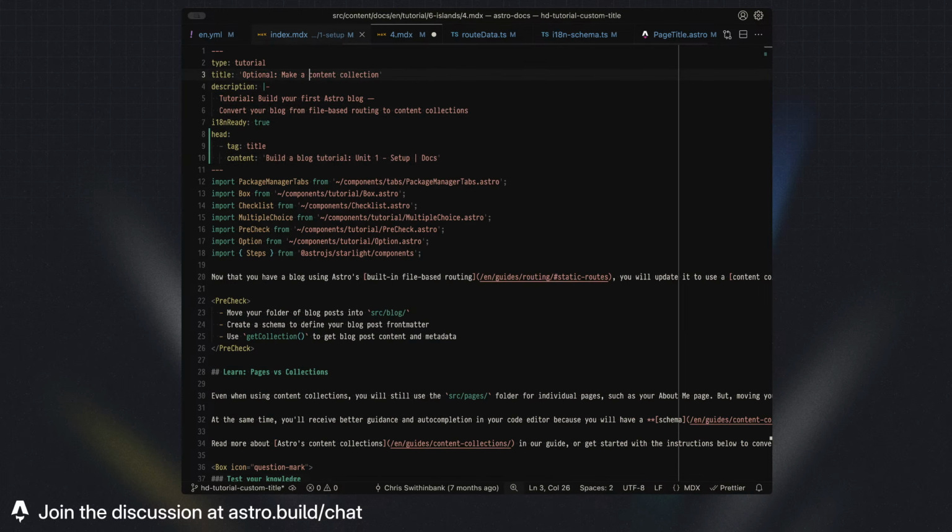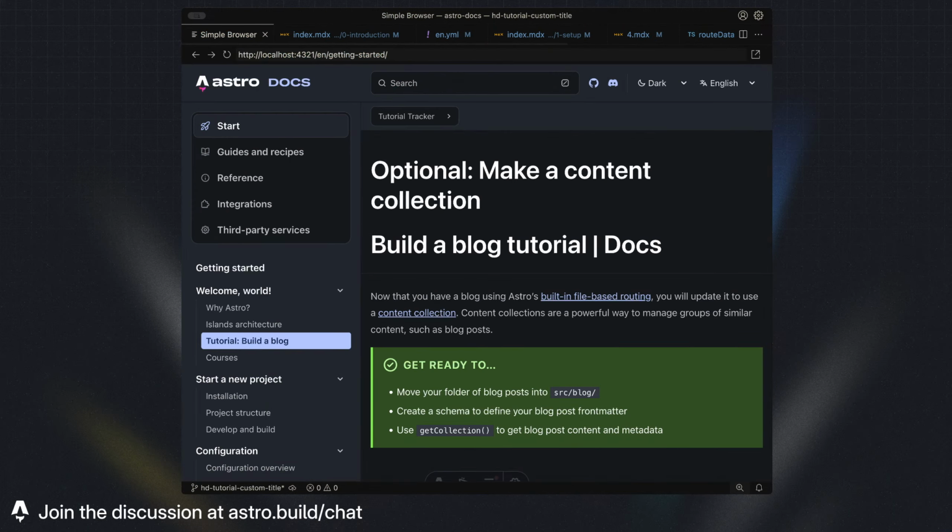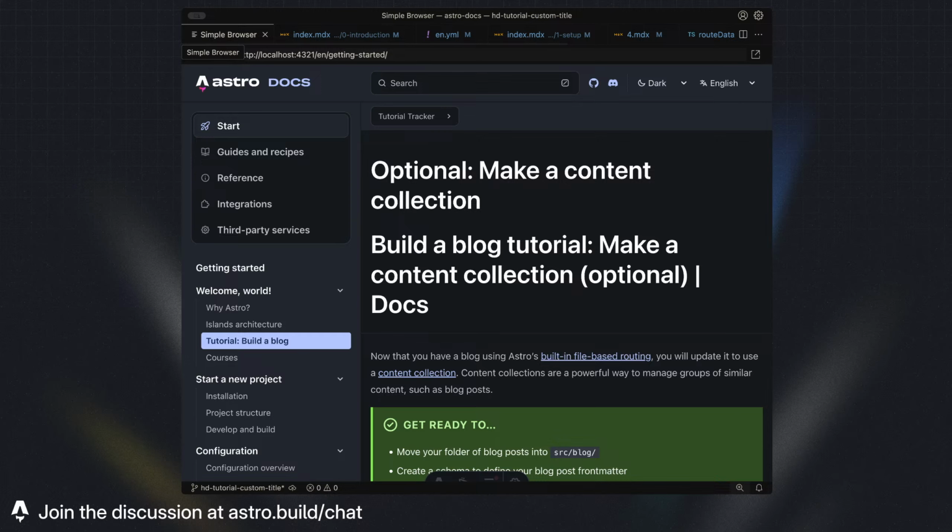I think I would say parentheses can work, but it's certainly for sharing, like for the title that goes out to search engines. The optional would be kind of weird in parentheses, I think. You know what?